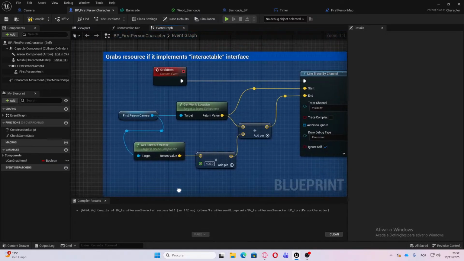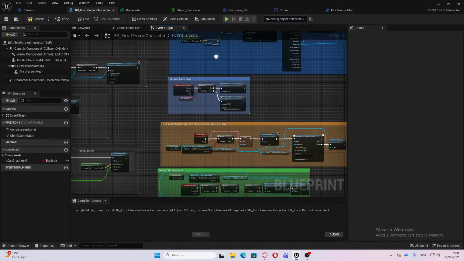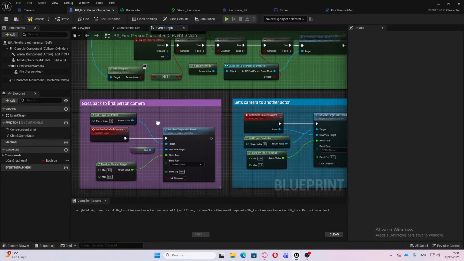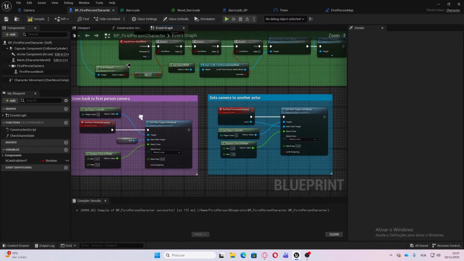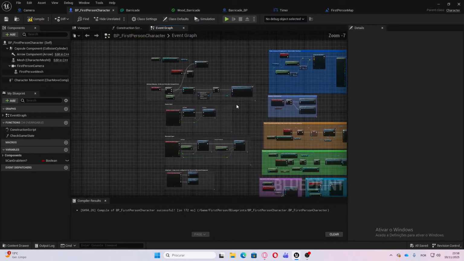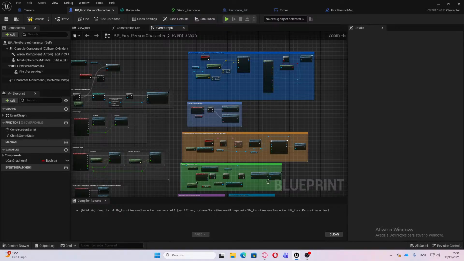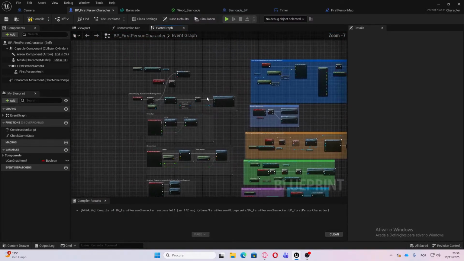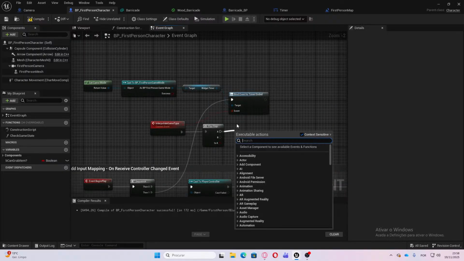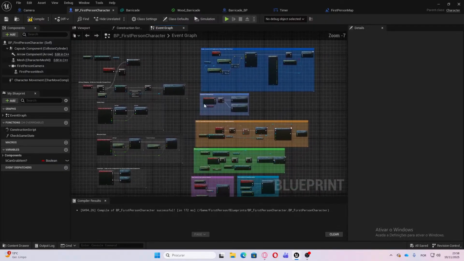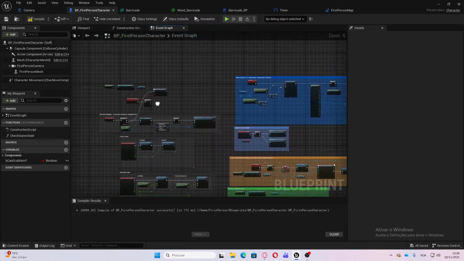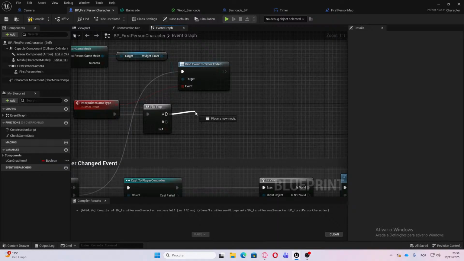So interact grab and grab item. Set view to default camera, but we start grabbing resources. Set view to custom camera.